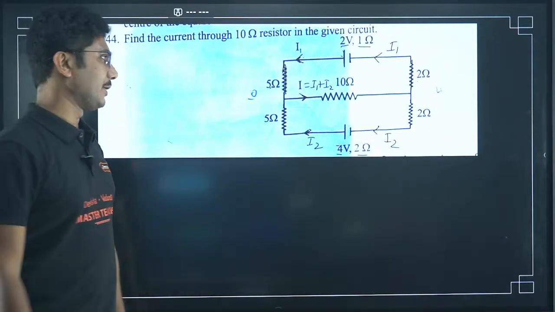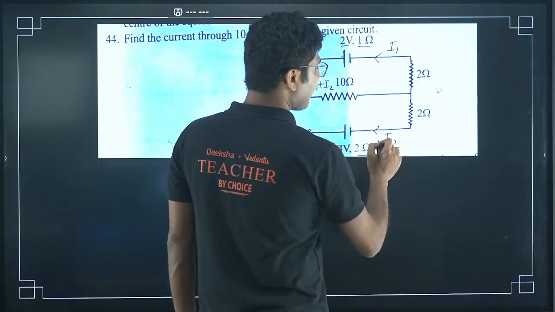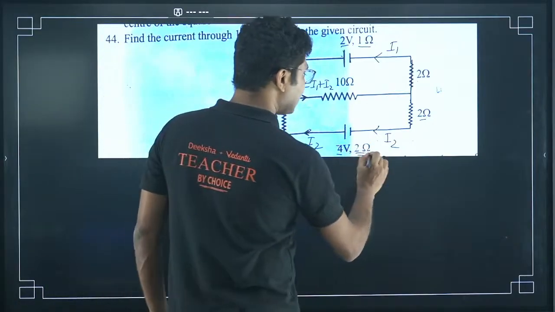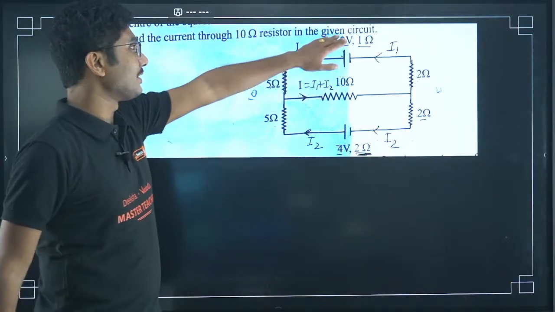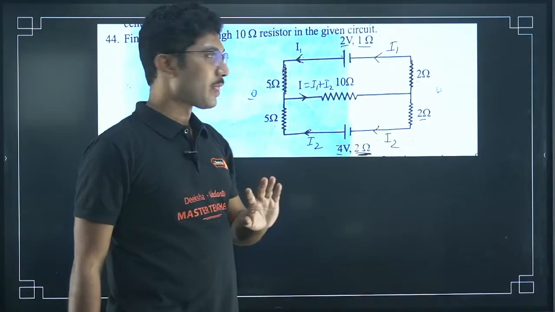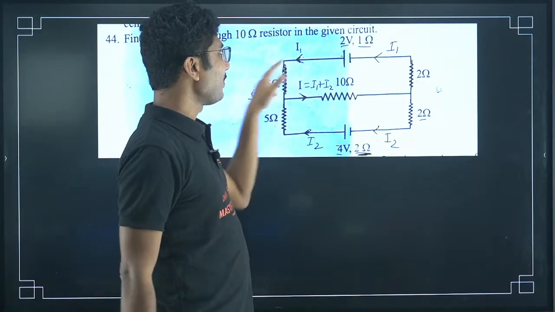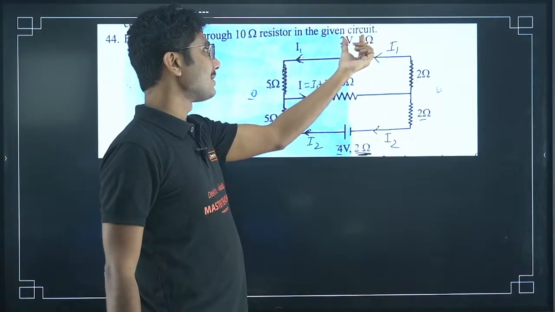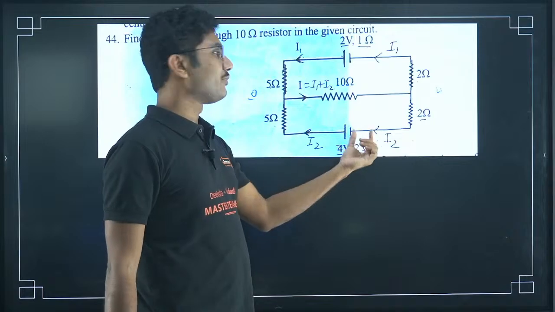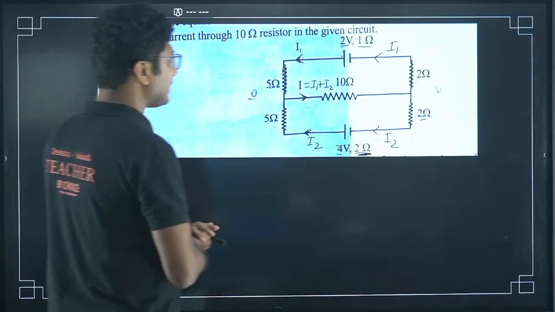That is the major thing. Okay, similarly, if I2 current is passing through this 5 ohm, the same I2 current will pass through this 2 ohm as well. And not only that, there is an internal resistance as well. The internal resistance will also have the same current I1, and in this case I2. Clear? The current through these two resistors will be the same along with the internal resistance. Similarly, current through these two resistors and internal resistance will be the same. Any doubt in this? If you have any doubt, please ask me.